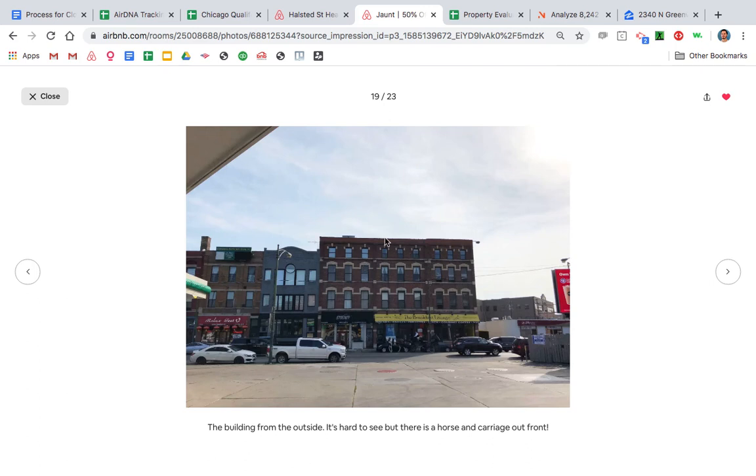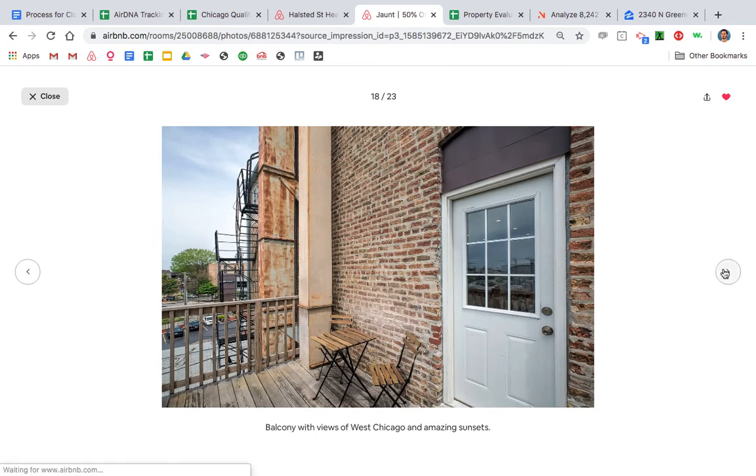I had to take this photo, by the way, guys. This isn't a professional photo. It's with my own phone. As you can tell, I had to take this because people were not realizing what the property looked like from the outside, and so I needed to make sure they understood what it looked like from the inside. It looks a lot nicer than it does from the outside.